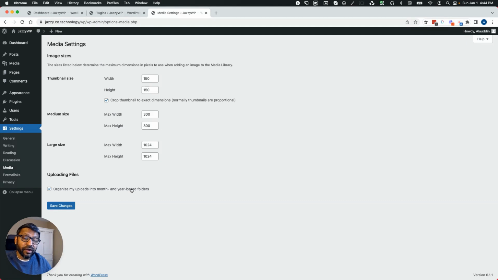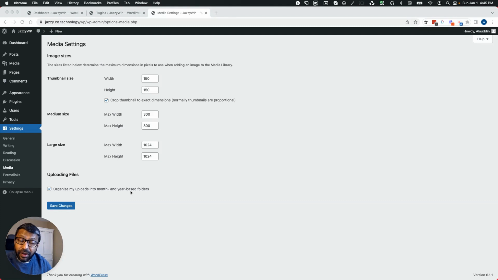This, if you have a larger site, can be useful, or if you have a smaller site, depending again on your use case, it might be better to turn that off and have everything under one folder and use a different plugin to manage all your media assets, rather than have them in this format where, if I load something today, it would be in 23/1, and that's where the media will reside.